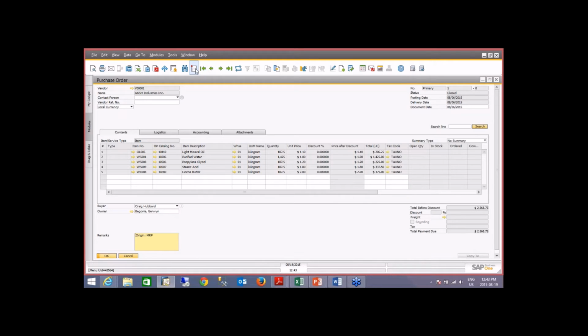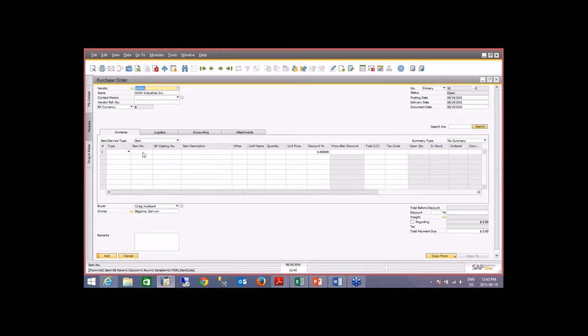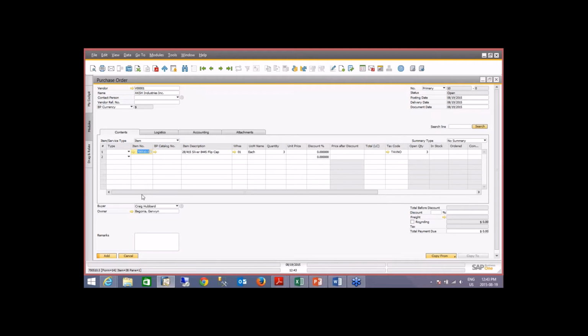So for example, if I'm going to create a new purchase order, and I'm just going to pick an item, right? Usually when I click on add, it's going to bring up a brand new purchase order screen. But if I click on add this time, oh, look at this. I've got a mandatory field. I created a mandatory field here. So I got to put in some information here. So if I click on add, it's going to bring that purchase order that I just created, that I just added, and it's going to keep it on my screen. It's a nice tool to have.